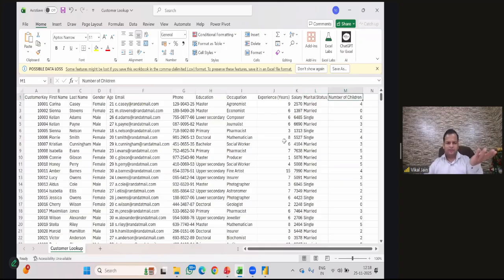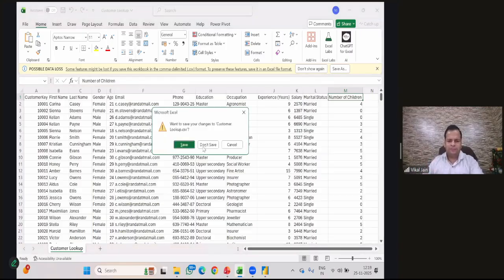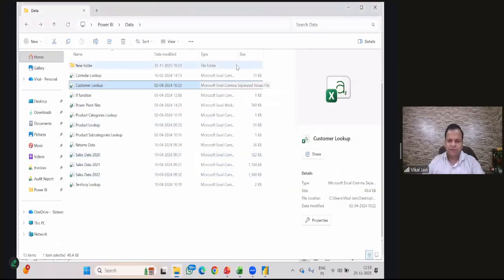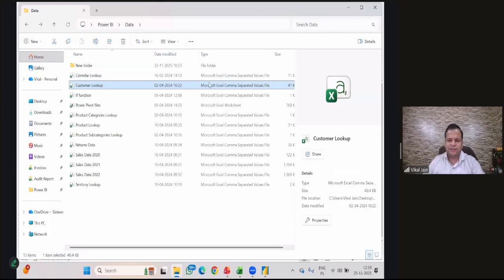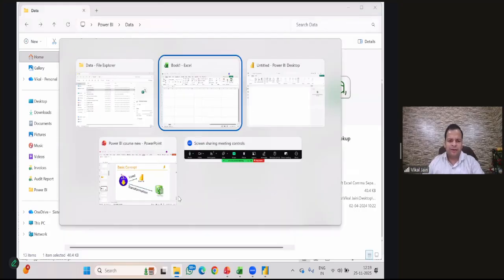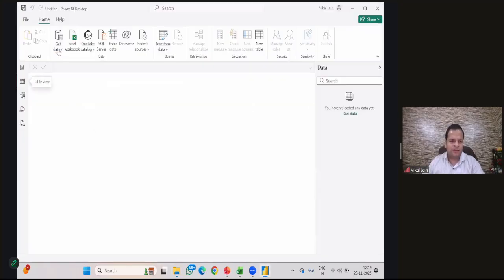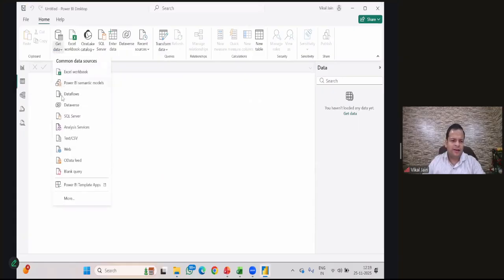I have downloaded this data from a raw software, and now I'm going to load this data in my Power BI. You will see this is actually a comma separated file, so I'm using a CSV file. Here I can load my data in Power BI, and you will see here we have get data, and under get data we have text and CSV.